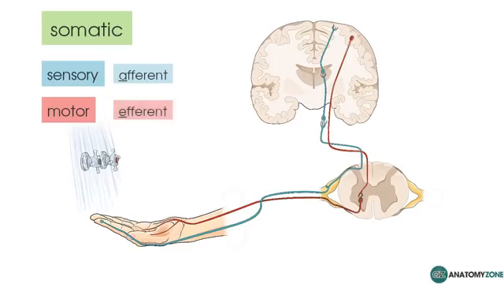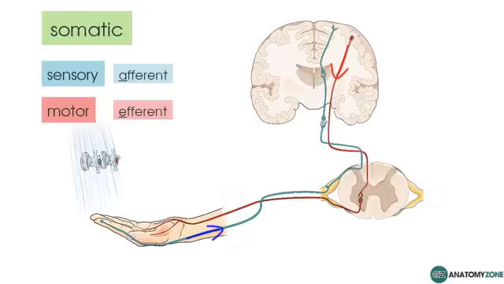In this diagram, the blue axon represents the sensory division. This is the division which brings the stimulus from the periphery into the center, and the efferent division is represented by this red neuron. This red neuron is a motor neuron. So you've got this functional division of neurons into sensory and motor. Sensory are afferent, motor are efferent.